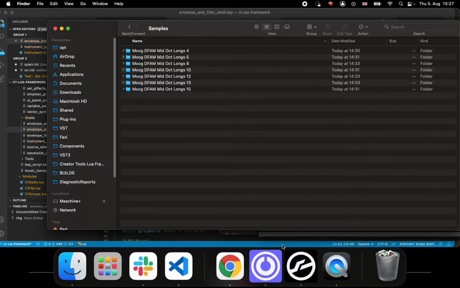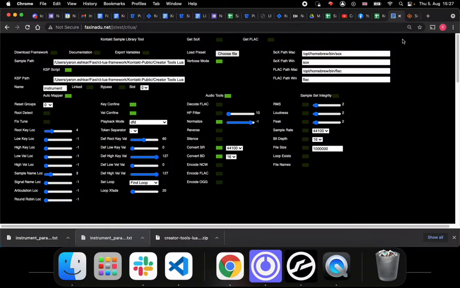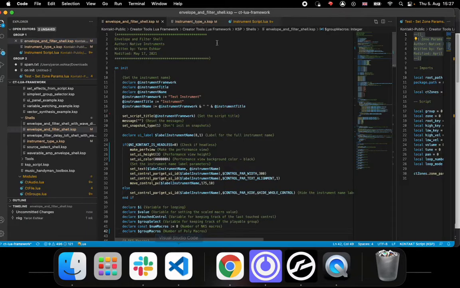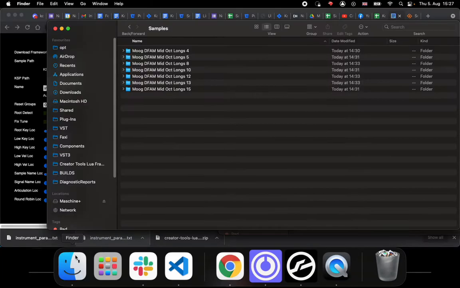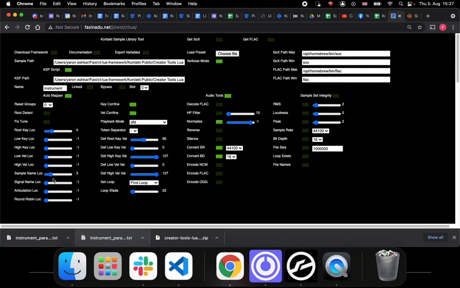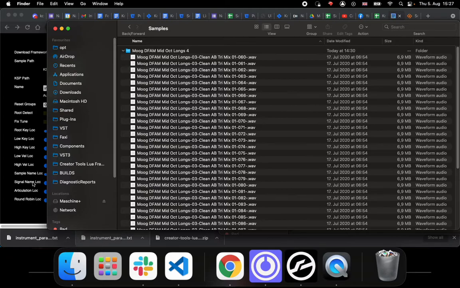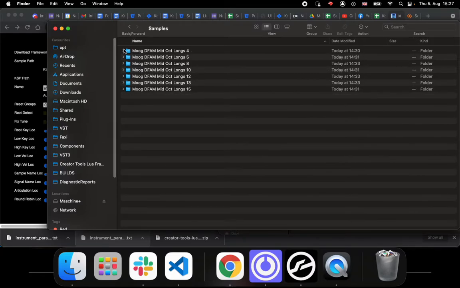But the point being that this script that we made over here, along with the KSP script that is provided, or the different ones that are provided, are all completely generic, right? It doesn't care who your samples are. It just cares that it follows the instructions, and the instructions tell it to go look in this particular area and run the instructions on what you find in that area. So as long as you correspond correctly to what you tell it to do, so you're telling it that the sample name location is 4 in the token list, and that the root key is 3, then you can make Maschine Plus instruments super quickly.